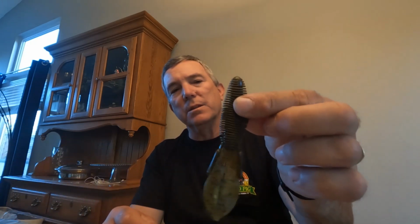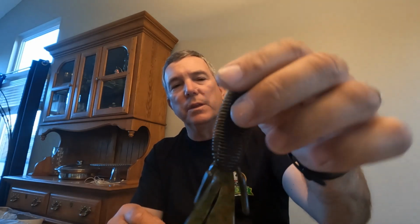Andrew also started flipping a D-Bomb. This is a green pumpkin with a blue flake on the bottom. I don't know what it's called, but he had a lot of success on that bait. But anyways, we're just flipping the trees, mostly with swim jigs. I lost a lot of these baits throughout the week, through Saturday and Sunday. Kind of went through my entire supply and had to improvise on Sunday, but I matched this up with the same trailer, the Hazardous Shad. That worked really well.